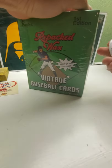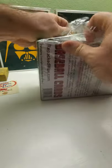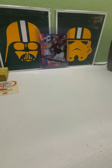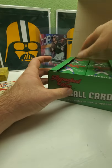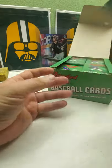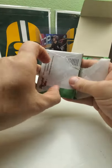So here we are with a baseball box of repacked wax. This is pretty much they have vintage cards from about the 1950s to today. What they did is they bought a lot of pack sets, graded cards, whatever, and break sets open for all years from like I said from 1950 to today, and then just throw random cards into wrap wax paper and then they seal it with wax to remind you of the late wax era. So here we go.